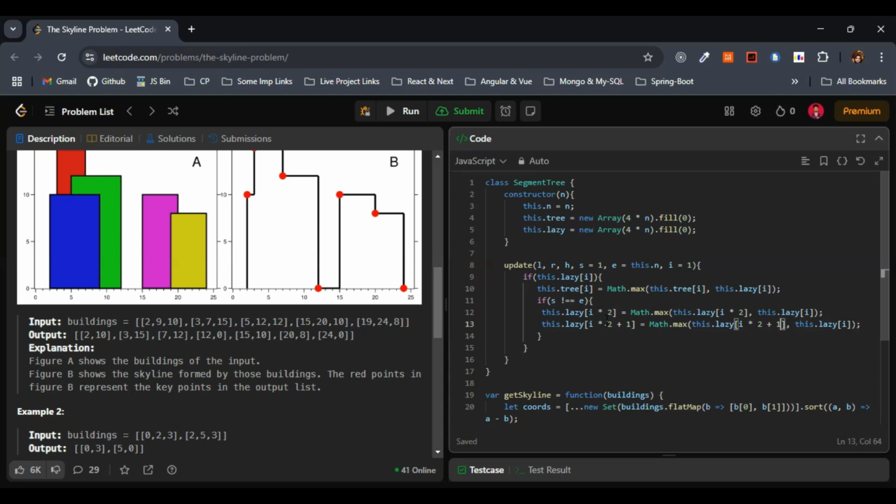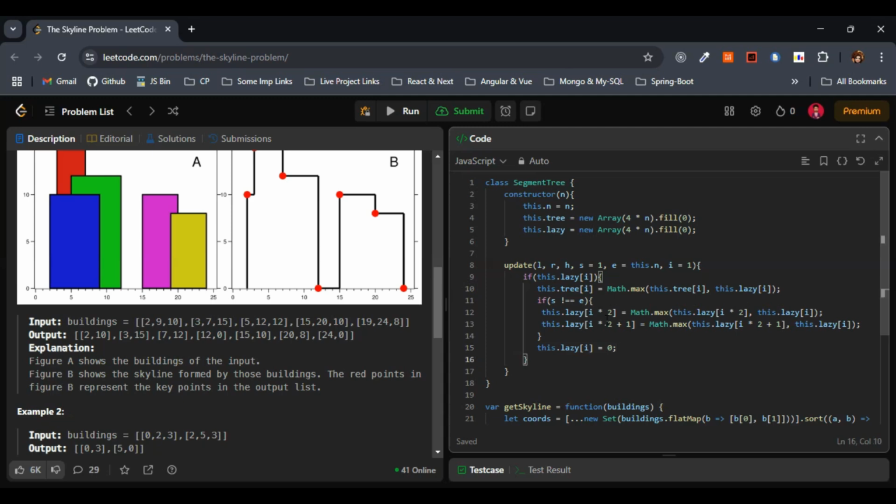So this will be the same. Finally we have to reset the lazy value. When I say we have to reset the lazy value, I'll just give here this.lazy[i], and we are assigning this one to 0 here. We are resetting the lazy value here.